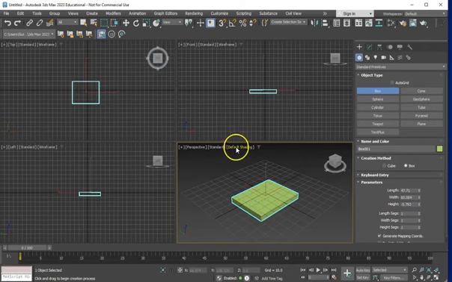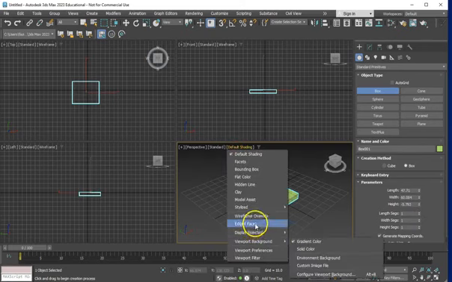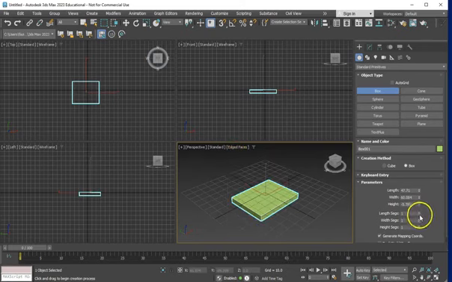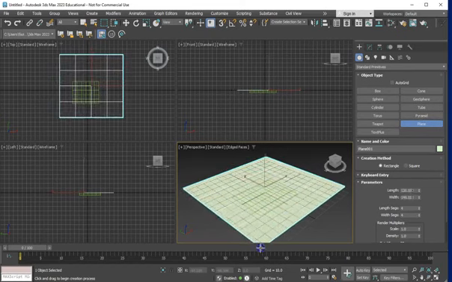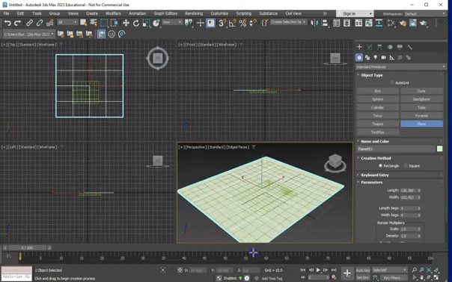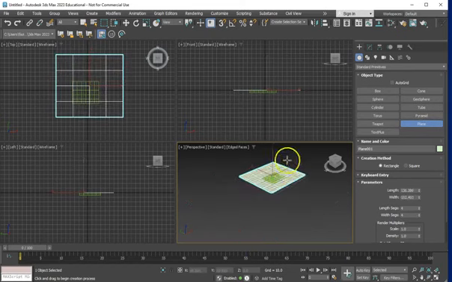We need to give some more details to it. And we need to also create a plane which will act like a floor to our object.